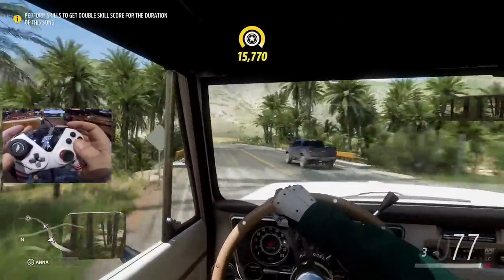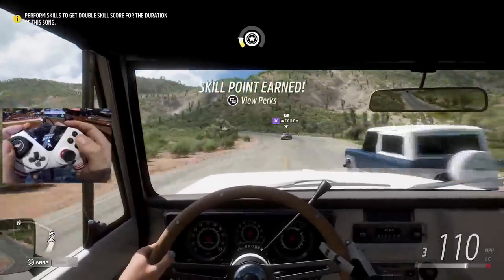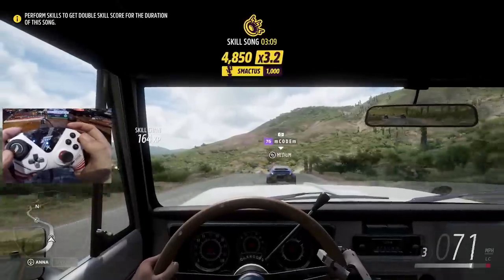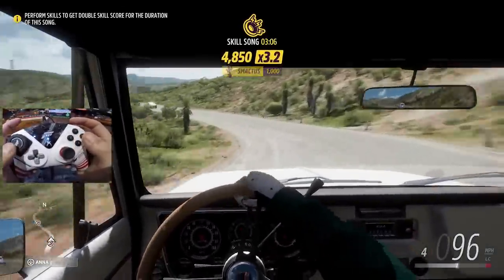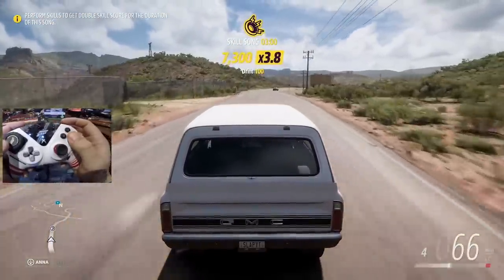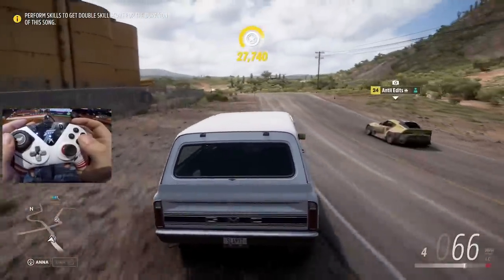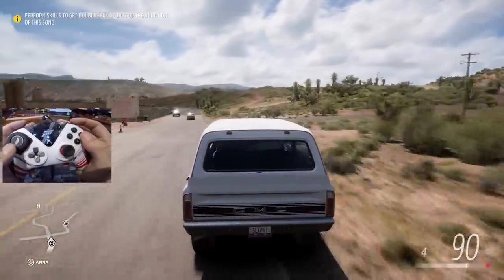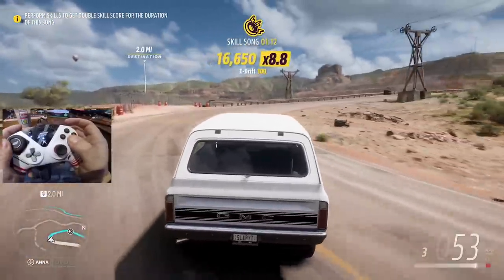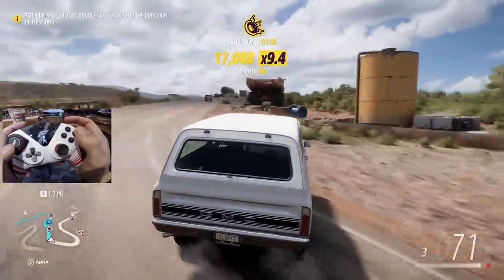If you guys didn't watch the F1, let me know your thoughts. Sergio Perez — not looking the greatest going into the race, ended up going off track basically the entire day and in Q1 went right off, ending his session. Definitely a tough time for Sergio — he's going to have to do better to keep up with Verstappen for the world championship. Huge thanks to Thrustmaster — links are found down below and they are available worldwide right now.